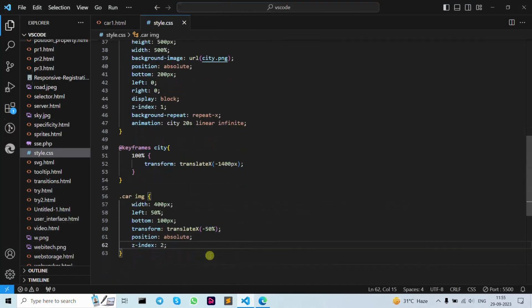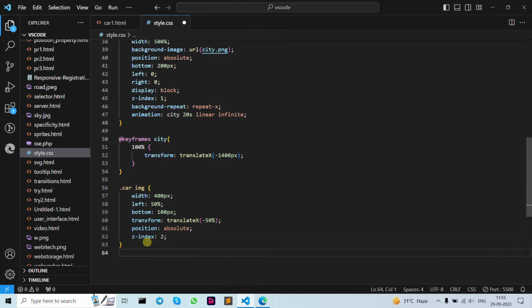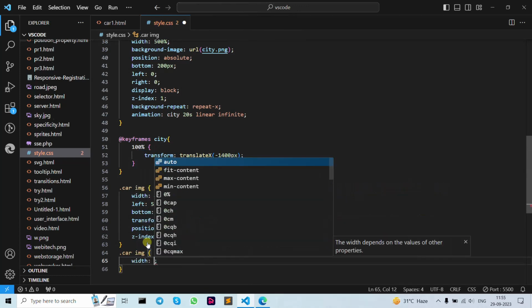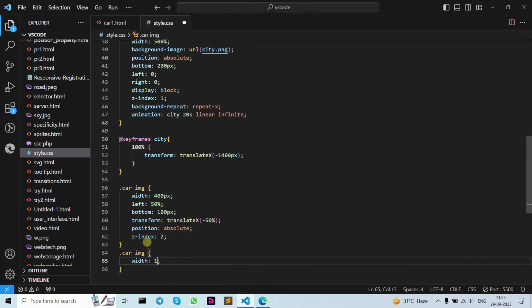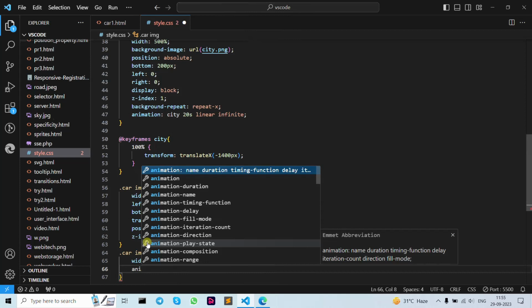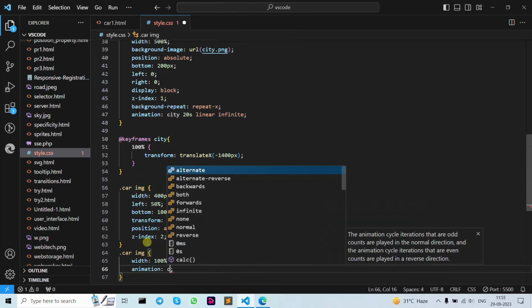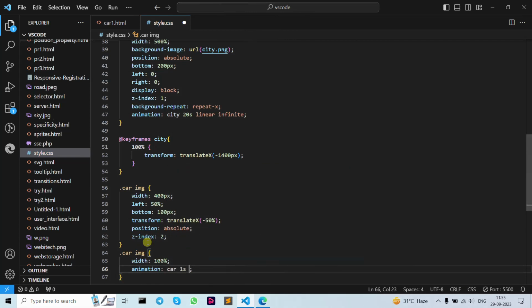Now let's give it the animation. Okay, so for that I create one more. I give it width as 100% and animation, I give it car 1 second, linear, infinite. Then save.